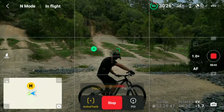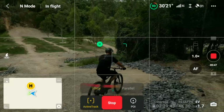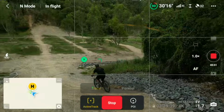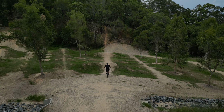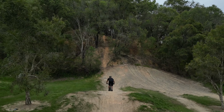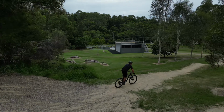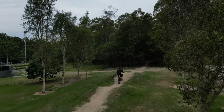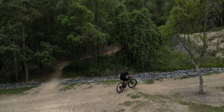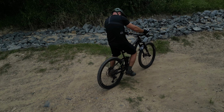Okay, here we go. Test number two. Drone's on active track. Okay, it's still on there. This top section moves around quite a bit.